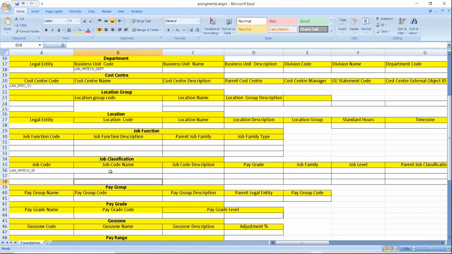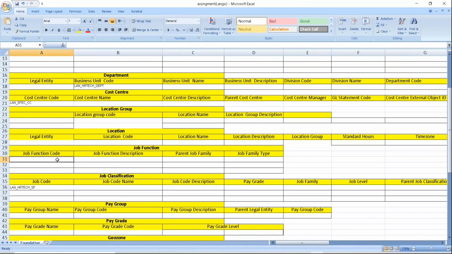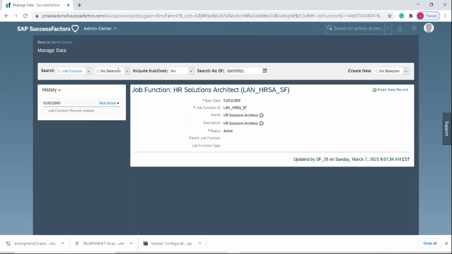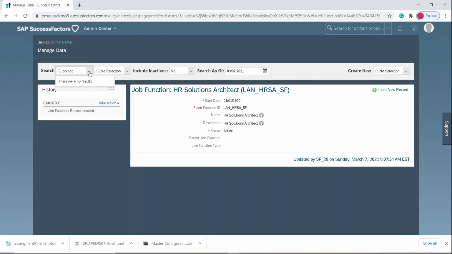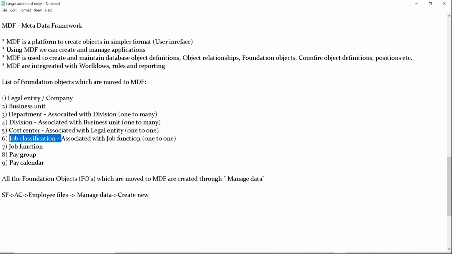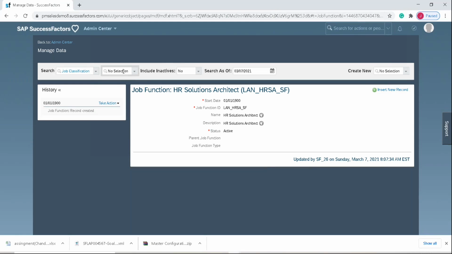So our job function is, let me close it. Job function, yeah. So can we go back and associate the job function with job code? We can do it, right? Because we have created it, right? Remember, job classification has a one-to-one relationship with job function. Correct? Do you remember?